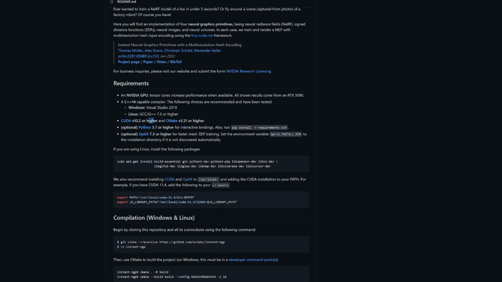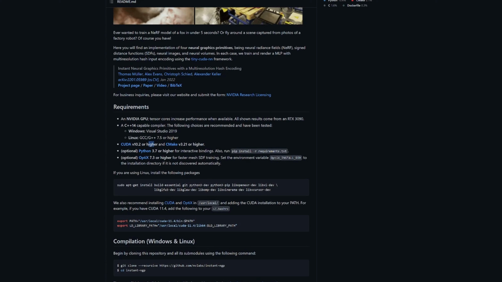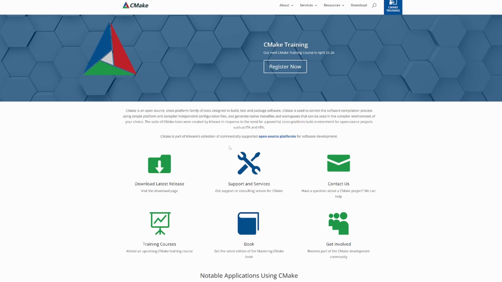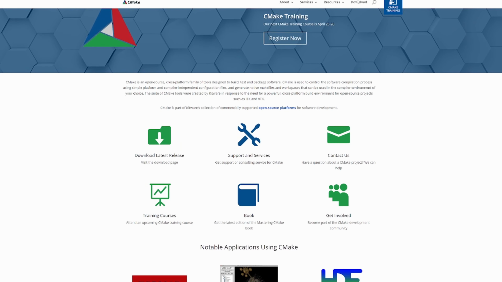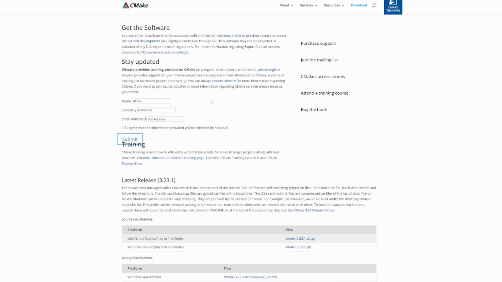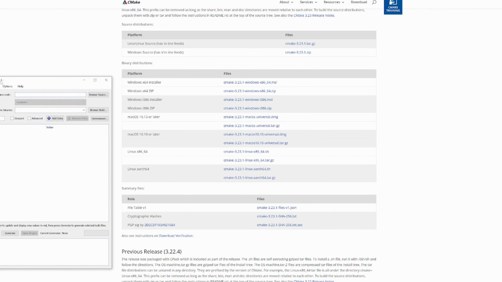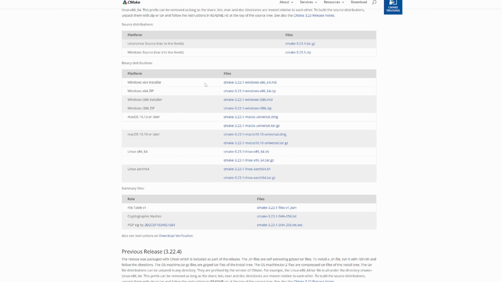CMake, again, click and install. Click to open this and to install it. Click the download button over here. I used 3.22.3, so find 3.22.3.